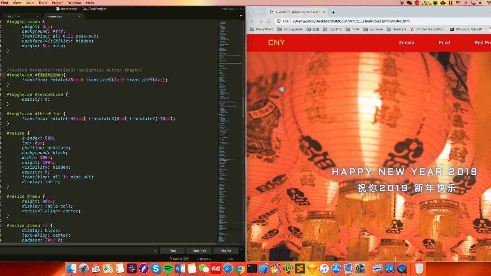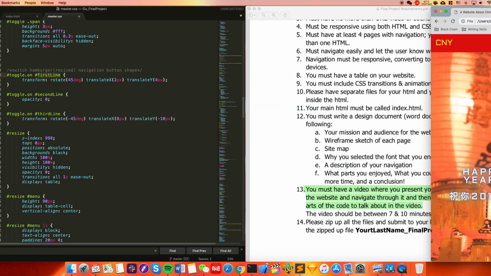You can see it rotates 45 degrees and translates X 2 pixels and translates Y 4 pixels. The first line stands for the topmost line of these 3 lines in this hamburger button.